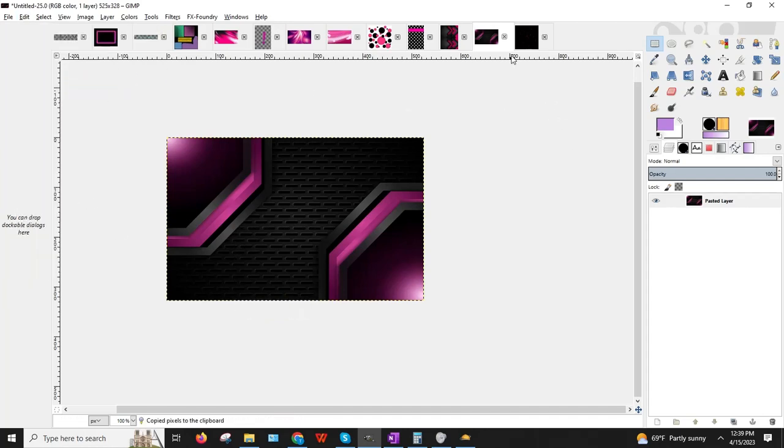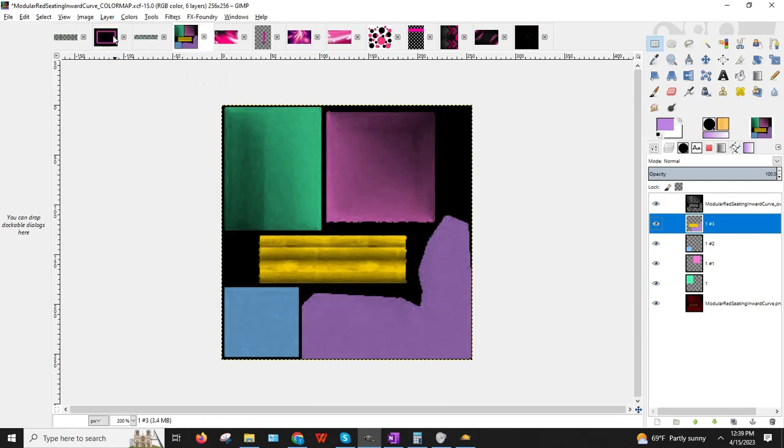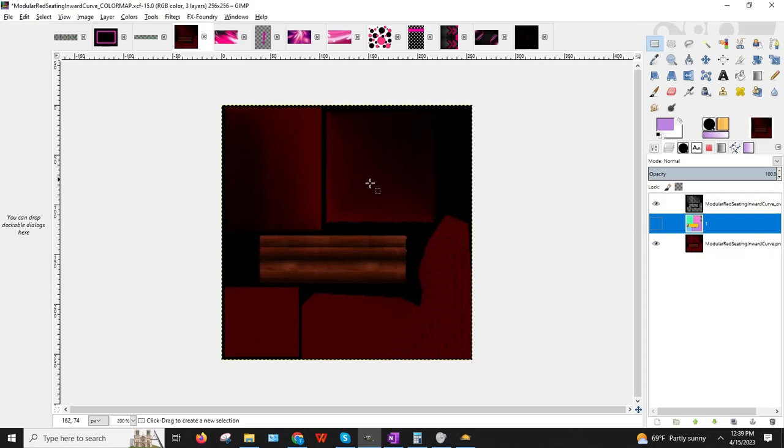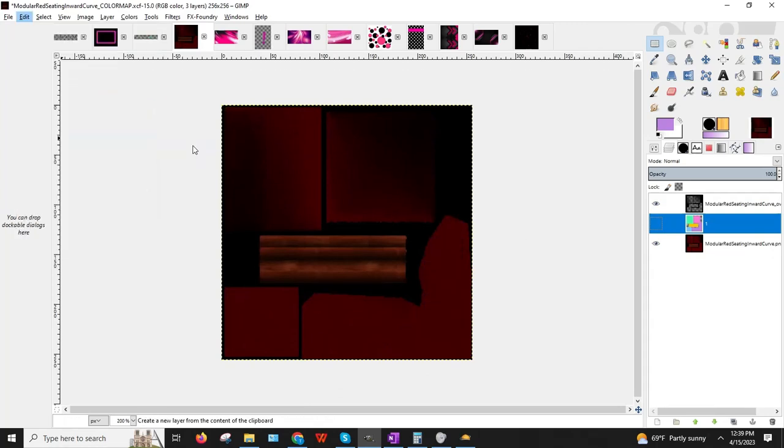Copy visible. And I'm going to merge all these colors. Okay, so I know what's going on this one. Paste as a new layer.